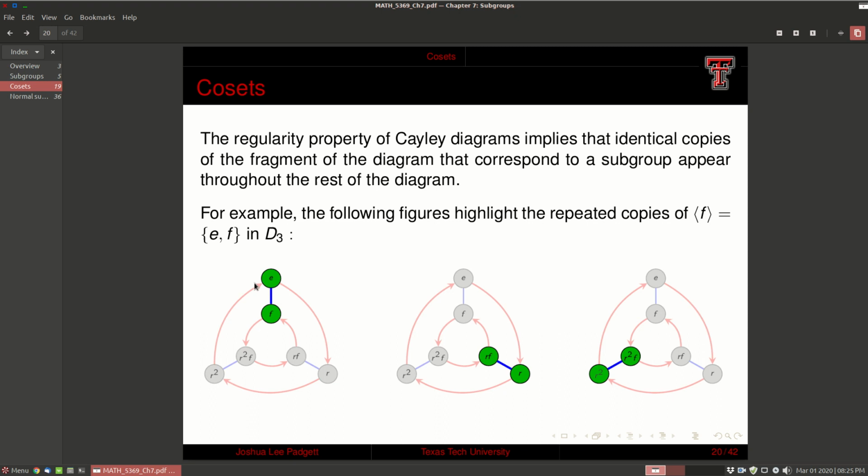One of the partitions is a subgroup. The others look just like this subgroup, and they completely fill up the group. Okay? This is implied to happen by the regularity property of Cayley diagrams. But on top of this, this is really the notion of cosets: the idea that I can take a subgroup and look at all the copies of this subgroup inside of the larger group, and all of these copies will form the cosets of my group.